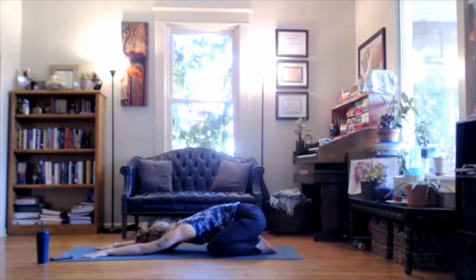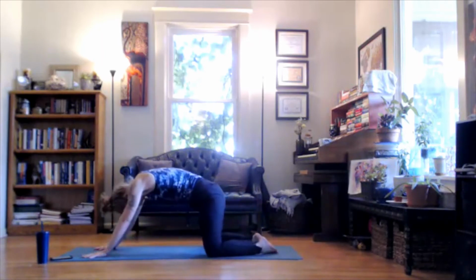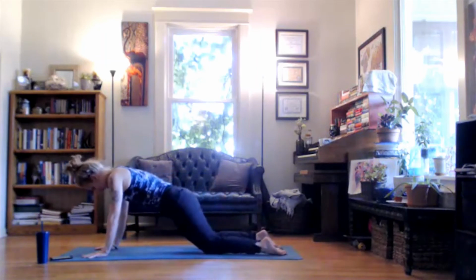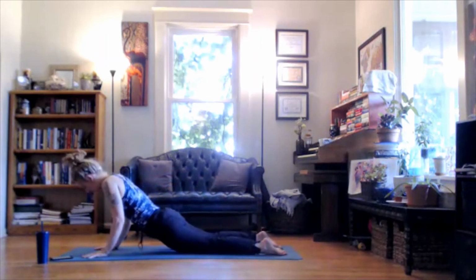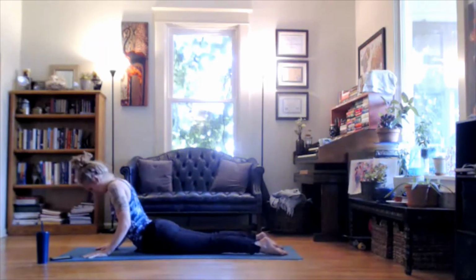One more inhale. Exhale, press into the tops of the feet. Drawing the knees back underneath the hips. And we keep going, letting the tops of the thighs, pelvis drop down to the mat. Arms straighten.